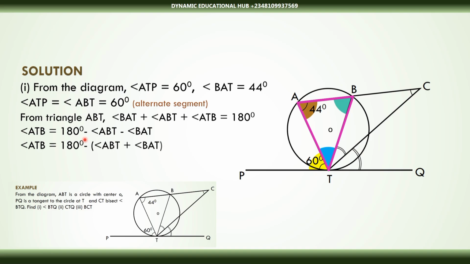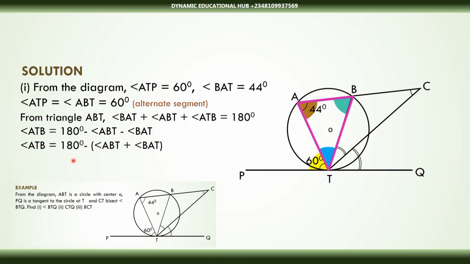Solving that, we are going to get 180 degrees, you bring out your minus 1. So we are applying the knowledge of algebra now. When you bring out minus 1, you can simply turn this sign here to plus. That is what I've done here. Or you can simply insert the value of angle ABT and angle BAT. You can do it either way.